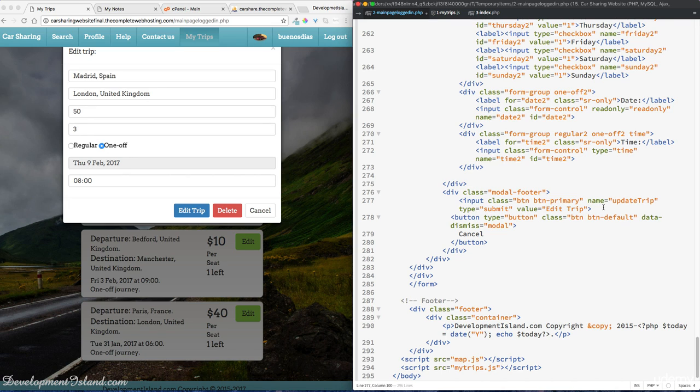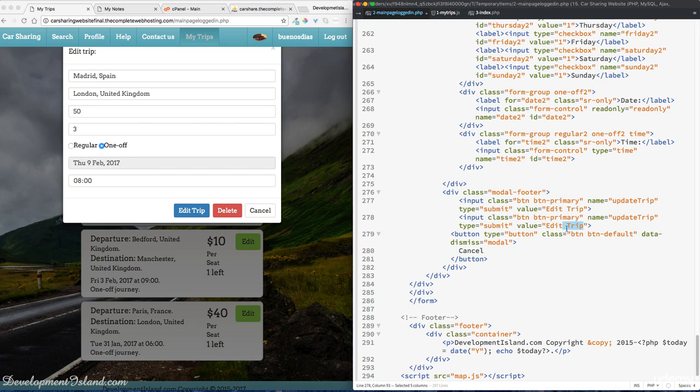And we're going to have another input for the delete button. The value this time is going to be delete. Instead of button primary, you're going to give it a button danger class, so it has a red color. The name of this one is going to be delete trip. It's not going to be a submit button, so we can just take off the submit type.